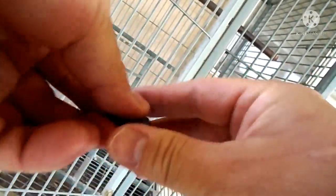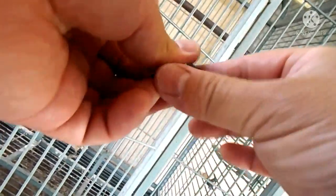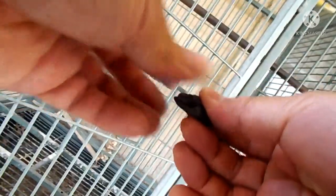Alright, it tells you to start mixing it, so that's what I'm doing. I guess you have to knead it together to get the right consistency, according to the directions. So I'm just using my hands. Probably should have worn some gloves, but like I said, I've never used this stuff before. Okay, I can see it's starting to turn a different color, more like the color of the inside of it. It's going to take about 5 minutes to set, so it says.